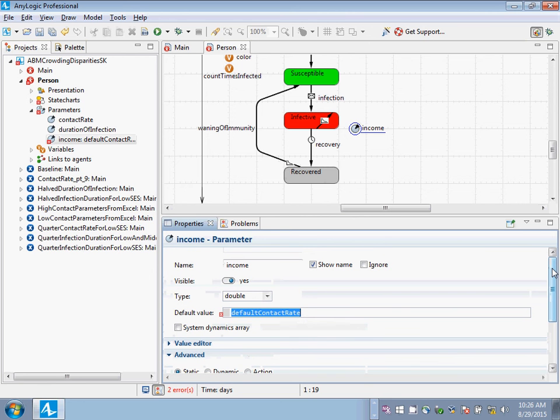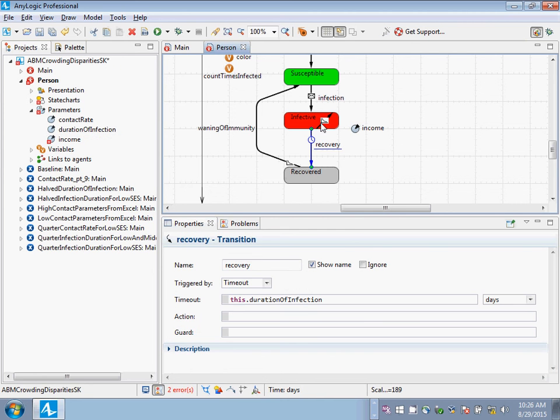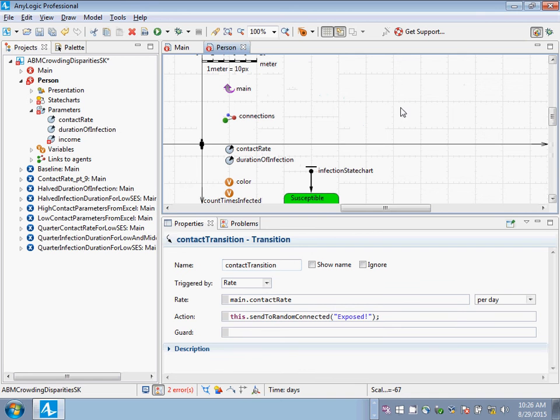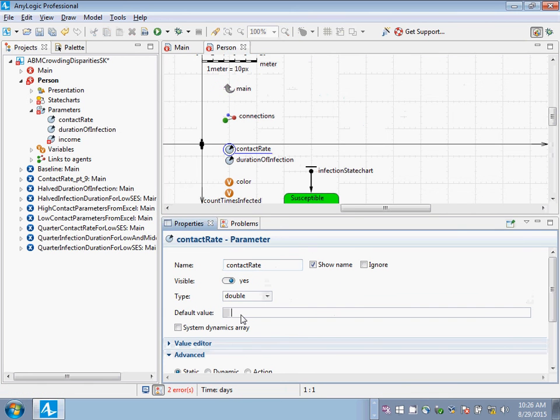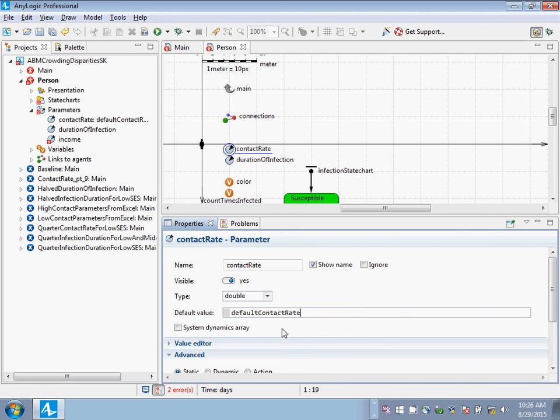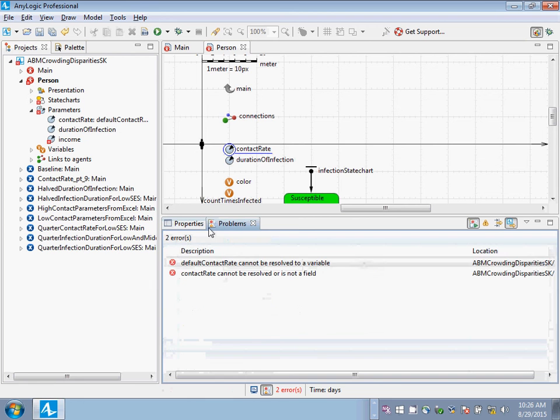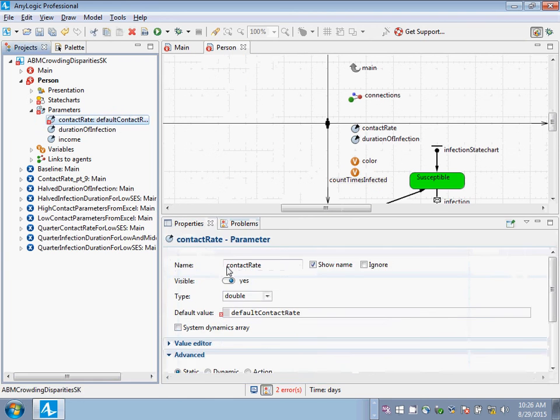Default contact rate will be specified by that population. And it says there should be this dot contact rate, just like we did earlier. And then this guy here, for the population, specifies default contact rate.